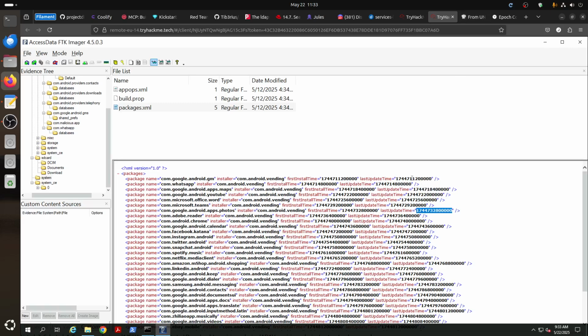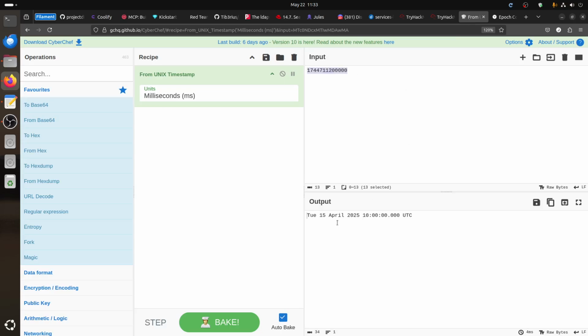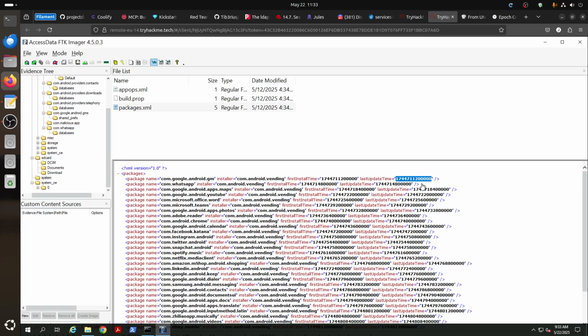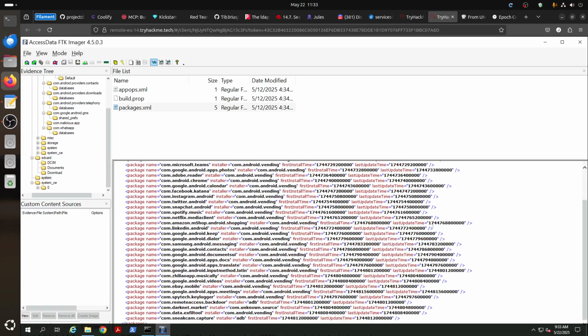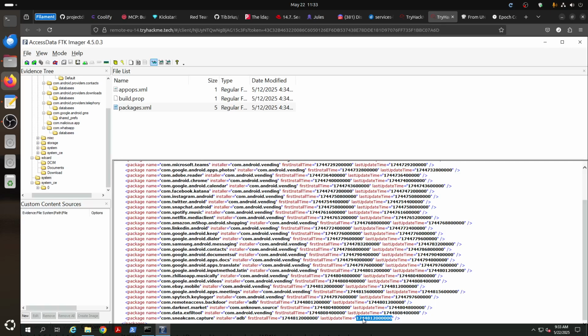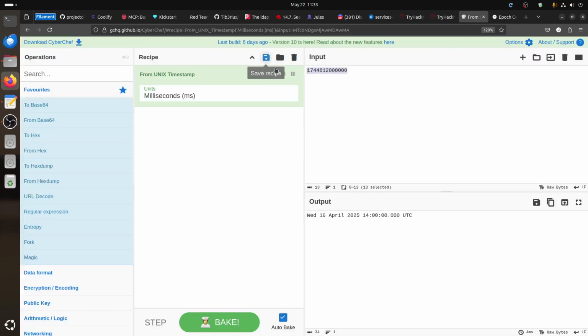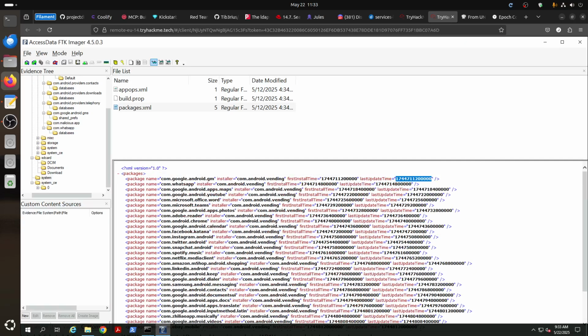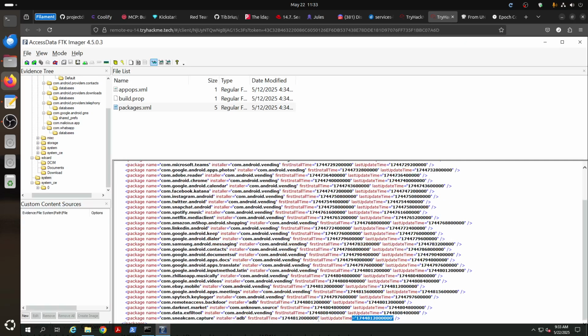Which one is 4 o'clock again? This is 10 o'clock, 10 4, so the last one is the old one, in theory. This one is 16 at 2 o'clock, 16 April, see, this is 16 April at 2, and this one is 15. So this is the latest one. So the time is going from the old to the new one.